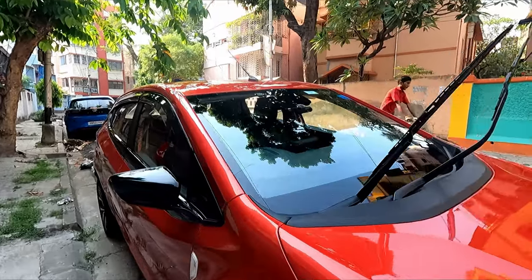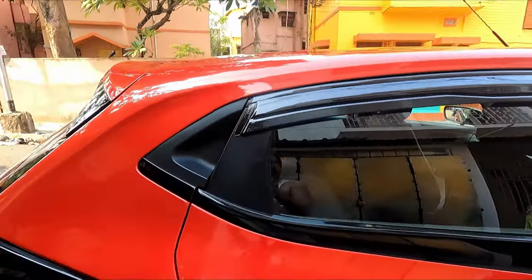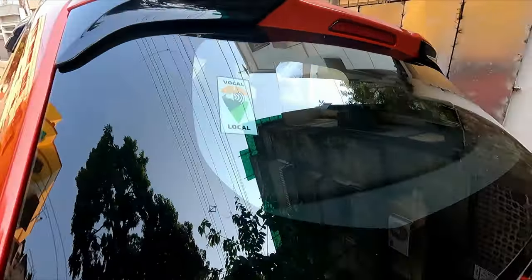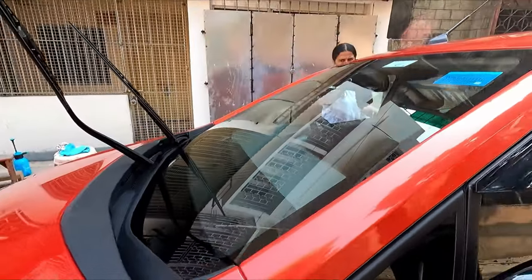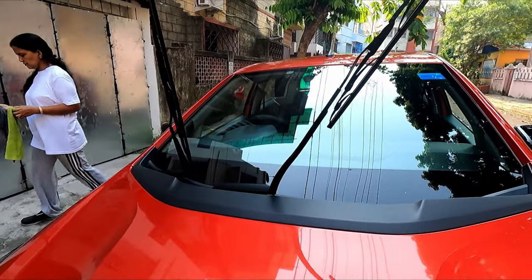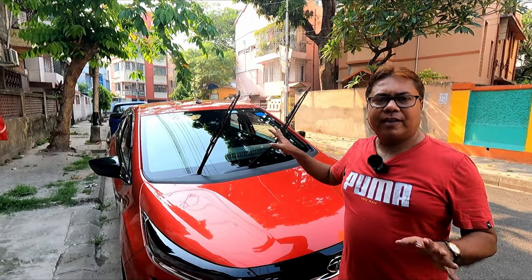Finally, the job has been finished and you can see I have done it to all the glasses, the same type of treatment, and you can see how spotless the glasses have become, absolutely like a new showroom finish car. And it's really looking nice. In fact, a clear glass not only helps you to improve your visibility, but it also altogether complements the look of your car. So in this way, you can clean your glass for a spotless, streak-free view. And this is very simple. I have been able to show you how to do it.